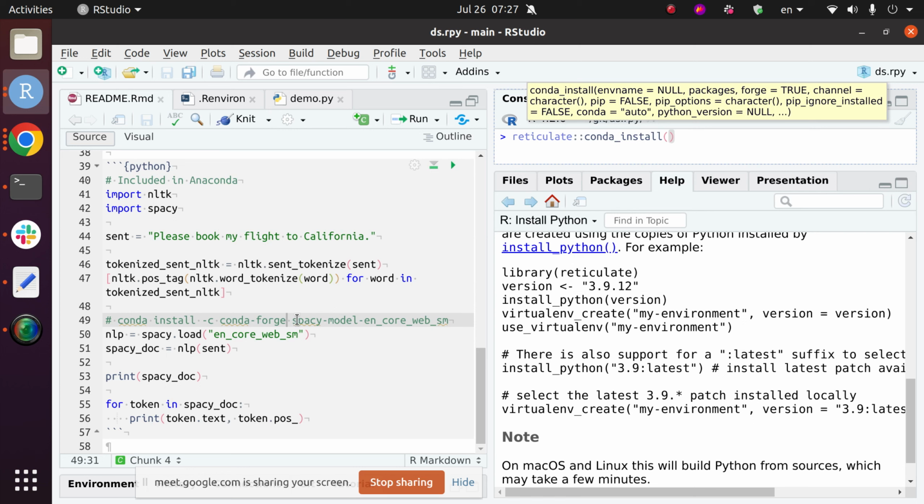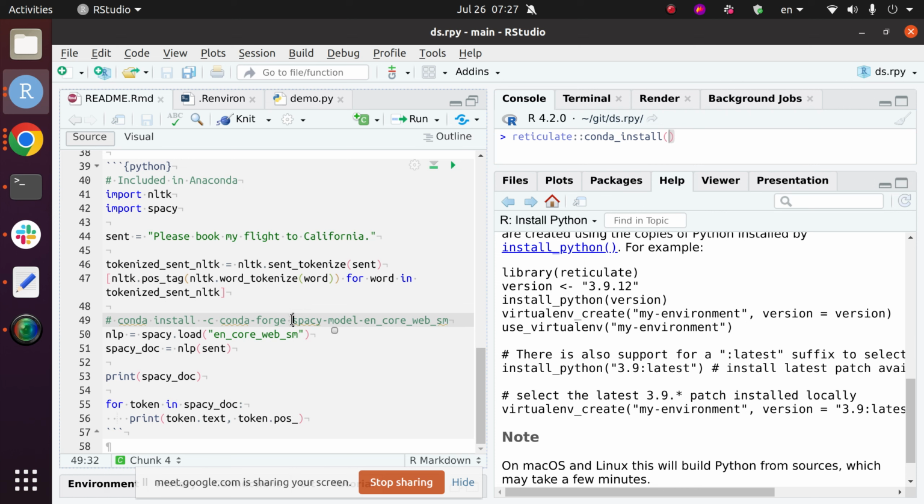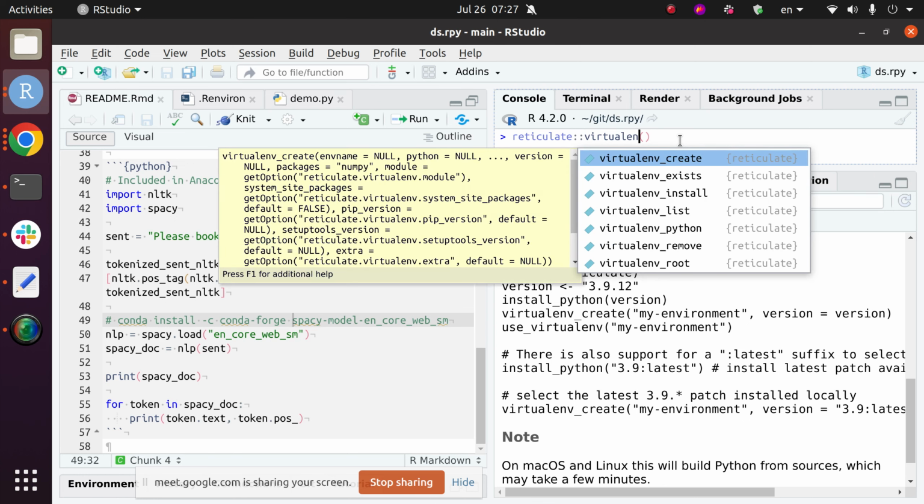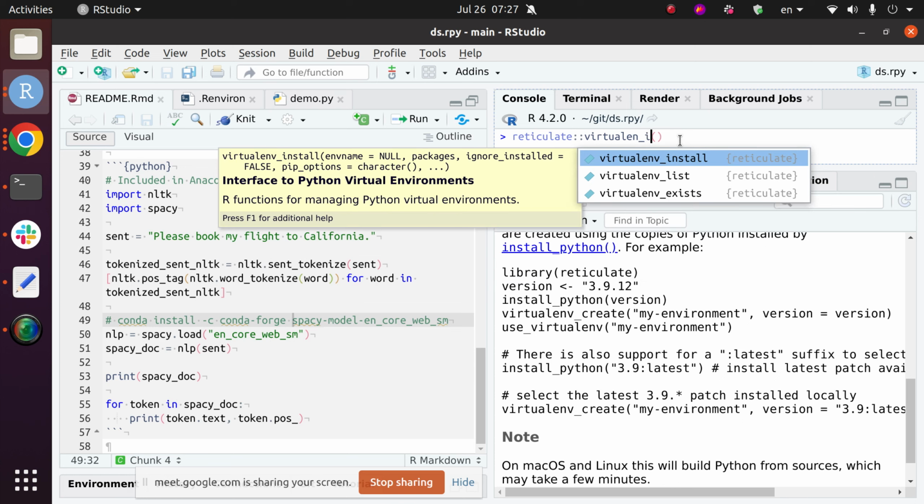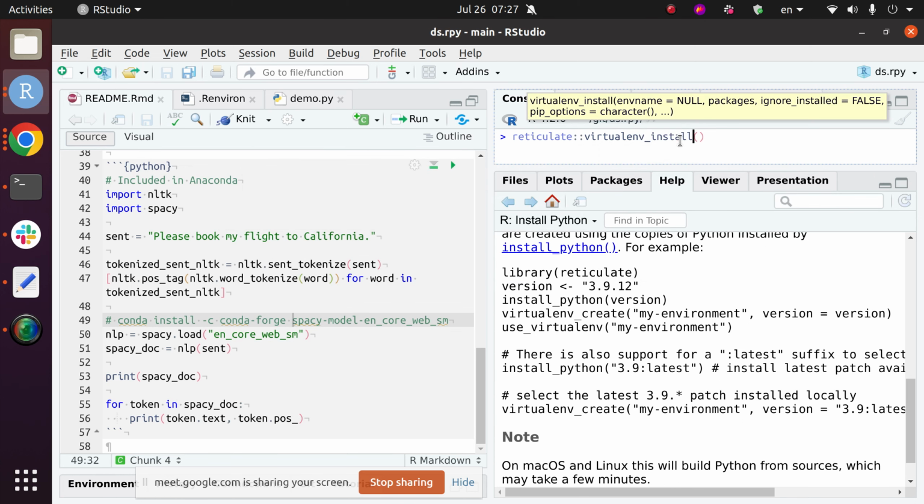But I wasn't successful in specifying this model. When I tried to install it this way, it failed. And then apart from Conda, I think there is virtualenv, another set of tools also to install. So this is how you would use Reticulate to install Python packages from inside R.